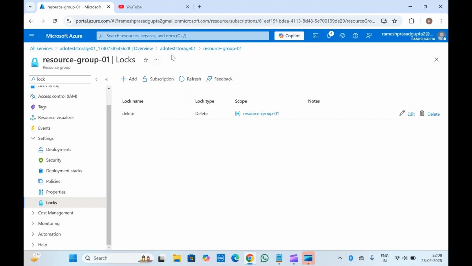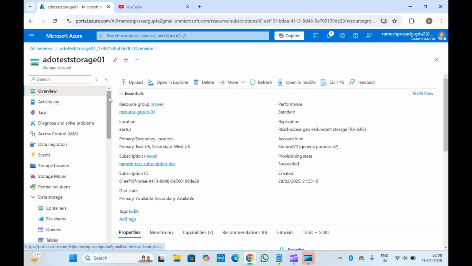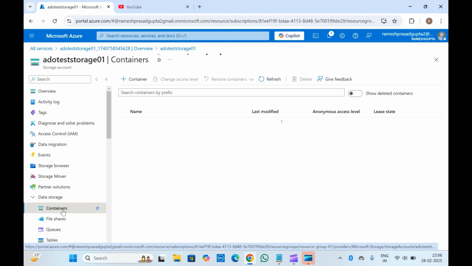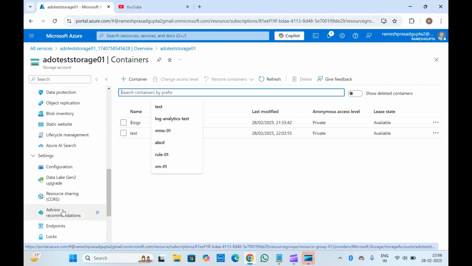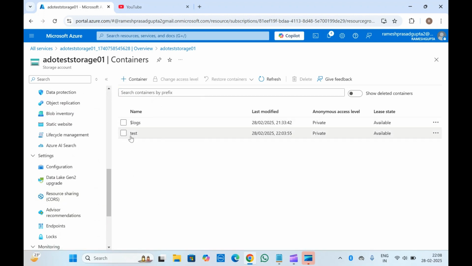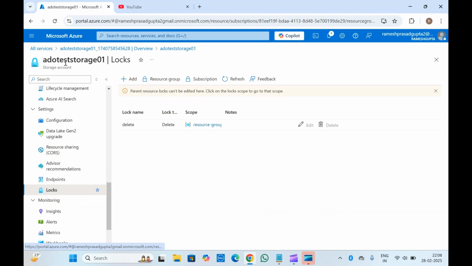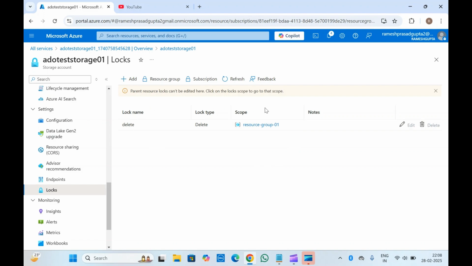Now let's go to the storage account. This is my storage account, and if you go to the containers and try to delete it, you won't be able to delete it, because if you again go to the logs in the storage account, you can see this log already is available here.